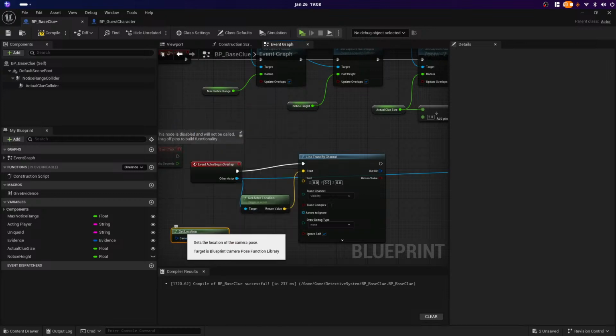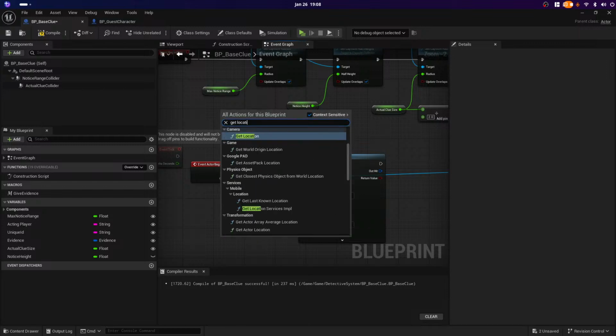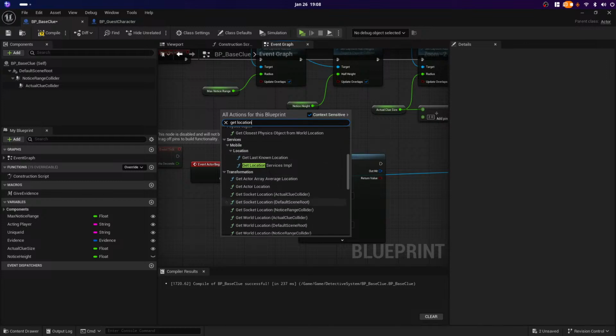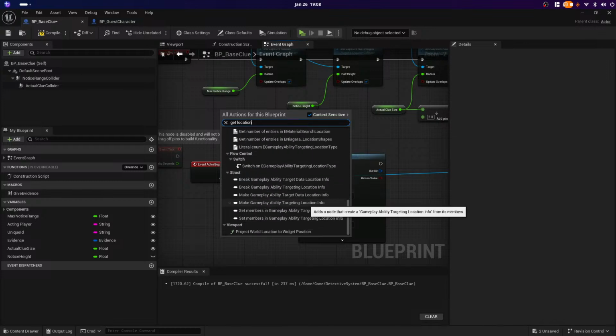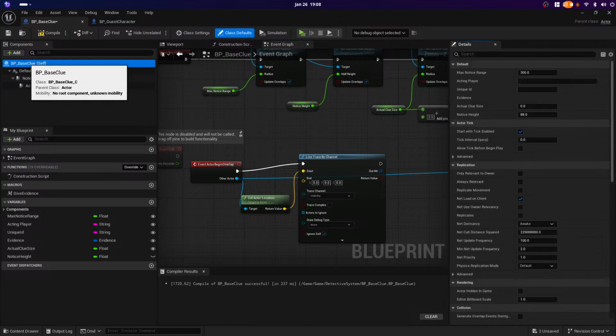Camera, but it's not camera. Camera game ability. I don't know how I'm failing in this basic kind of thing.